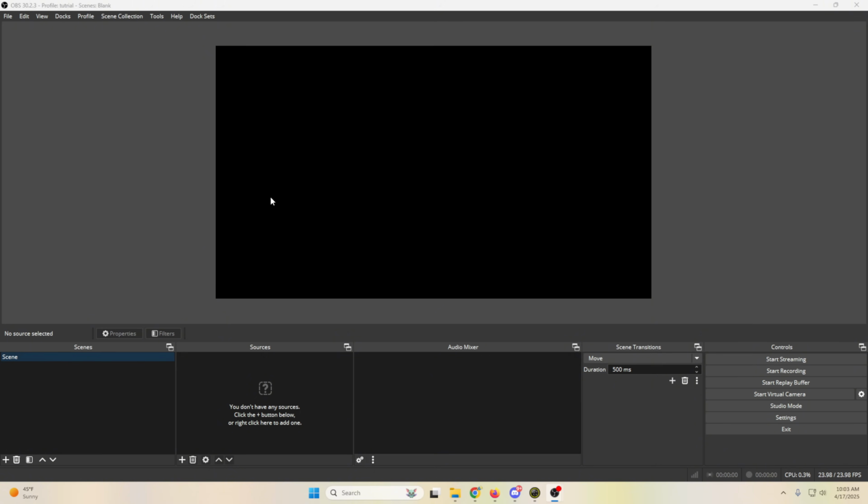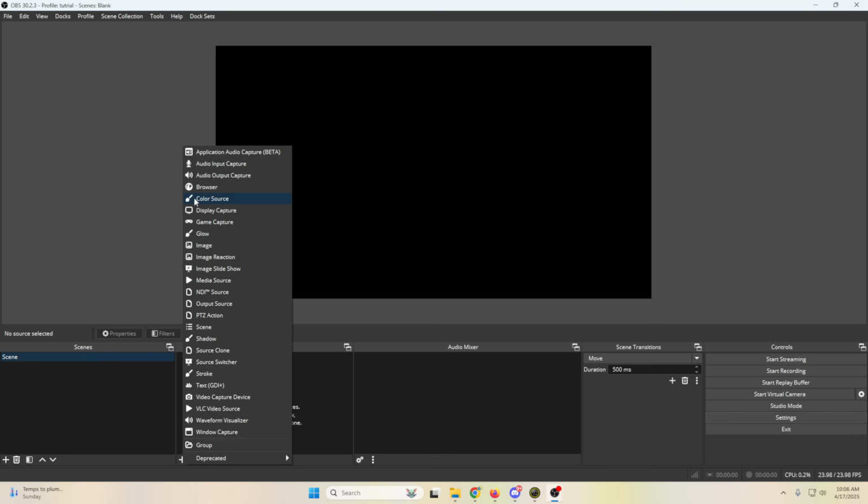So what kind of sources are we going to need? Really depends on what you're going to be recording. Obviously, if you're recording games, you're going to need a game source. And more likely than not, you're going to need a camera source, no matter what you're recording. So the first strategy for capturing different things like games or browser sources, so let's say you're going to be doing some sort of reaction video that's going to use Twitter posts or YouTube videos. Well, there's a couple of different ways that you can do either of those, and that will even capture games.